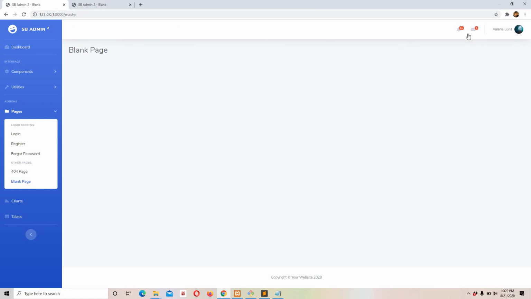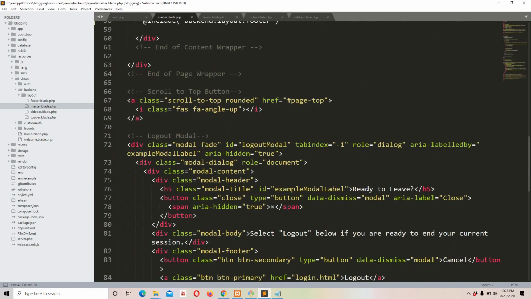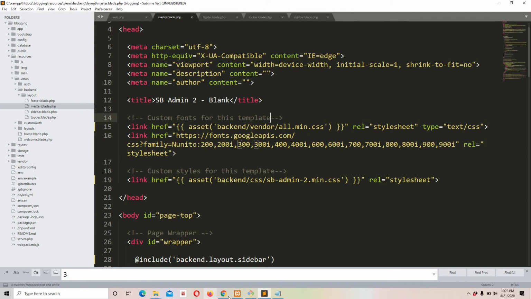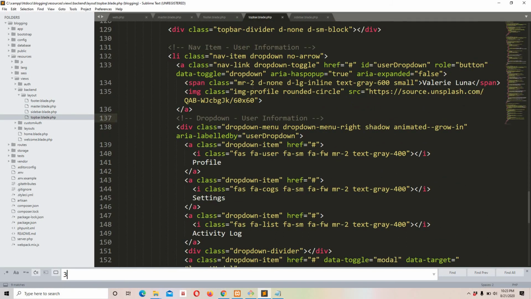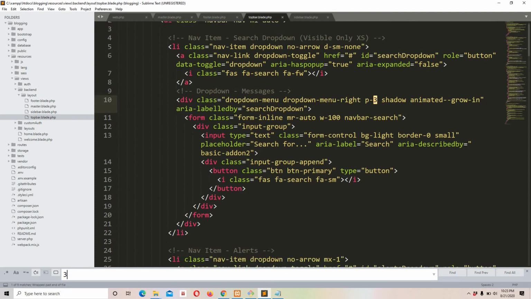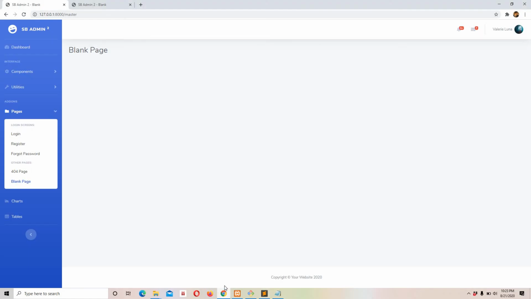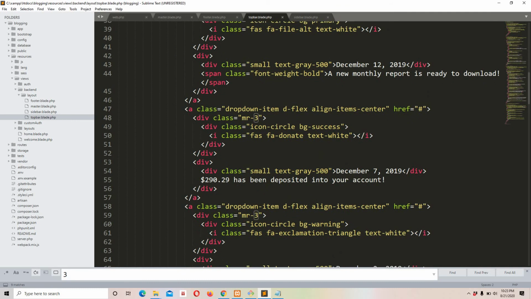Refresh. Okay, so now I want to remove this because we are not going to use all this. So let's search for the 3, Control F. If I have it right here, no, yeah, it is inside the top bar. I will search for 3. Okay, no, not this one. Let me just see the exact. Yeah, 3 plus, so this one is right. Nav item, I will just remove this nav from the top bar.